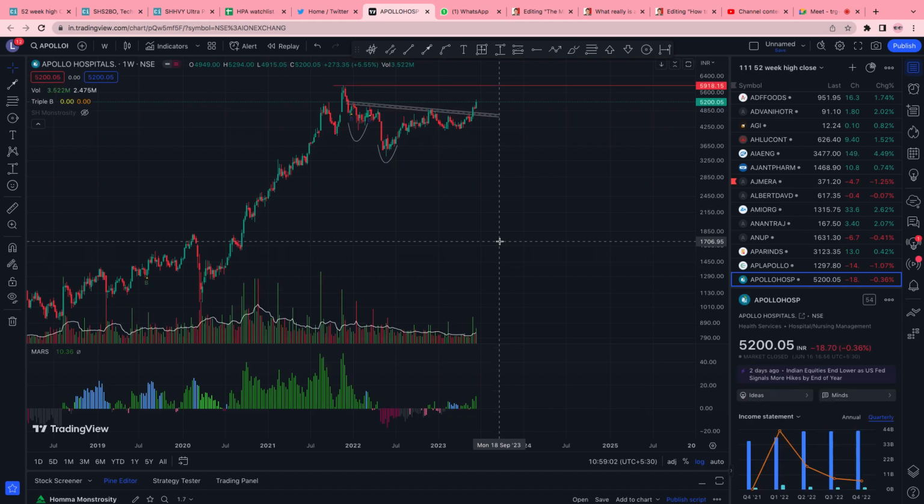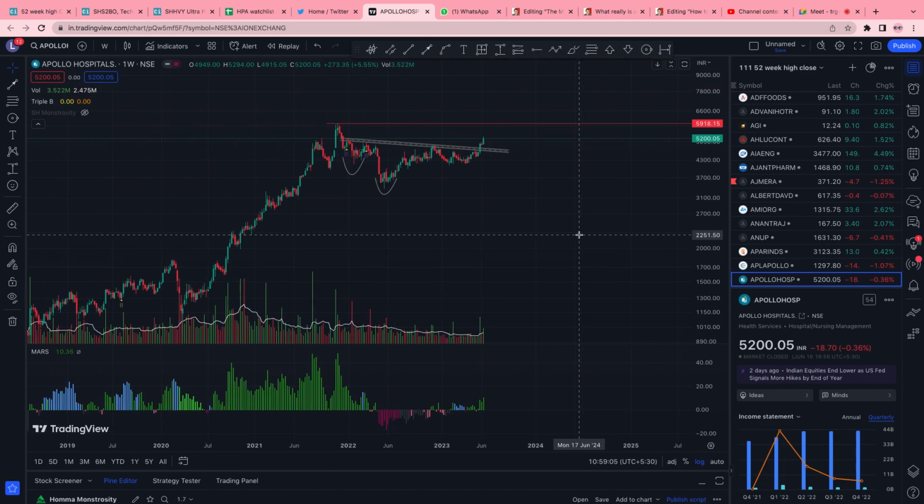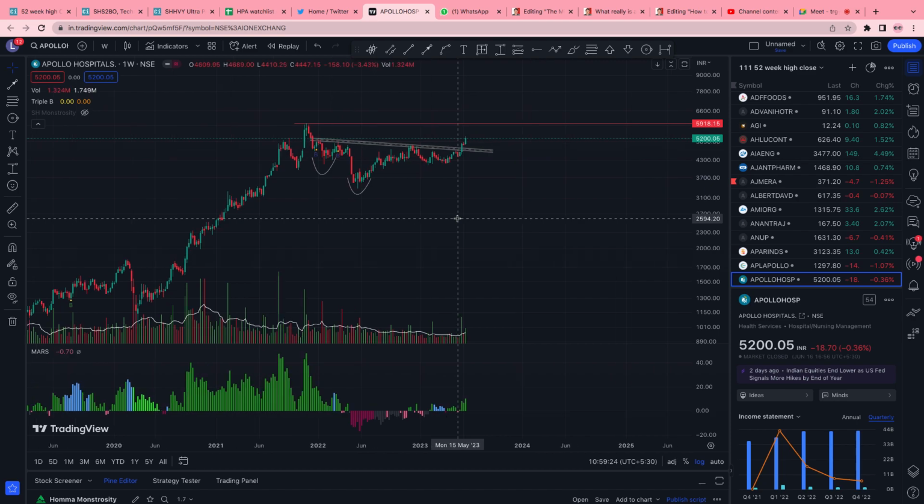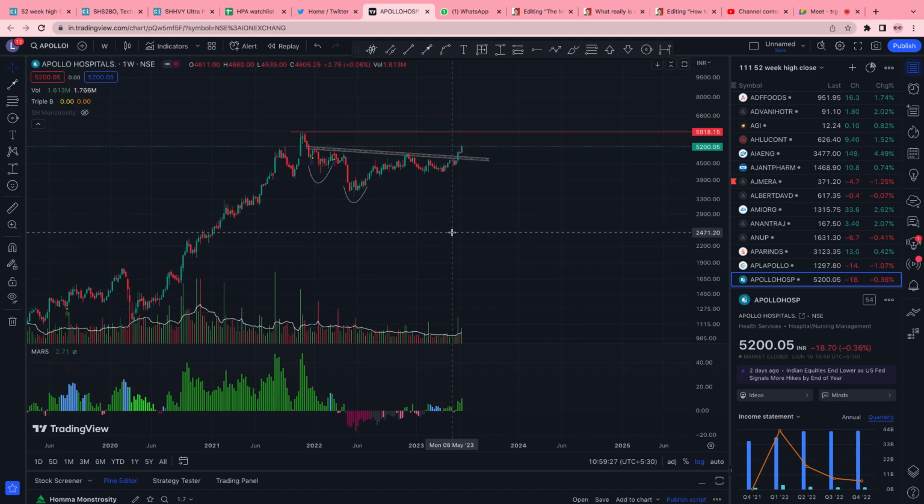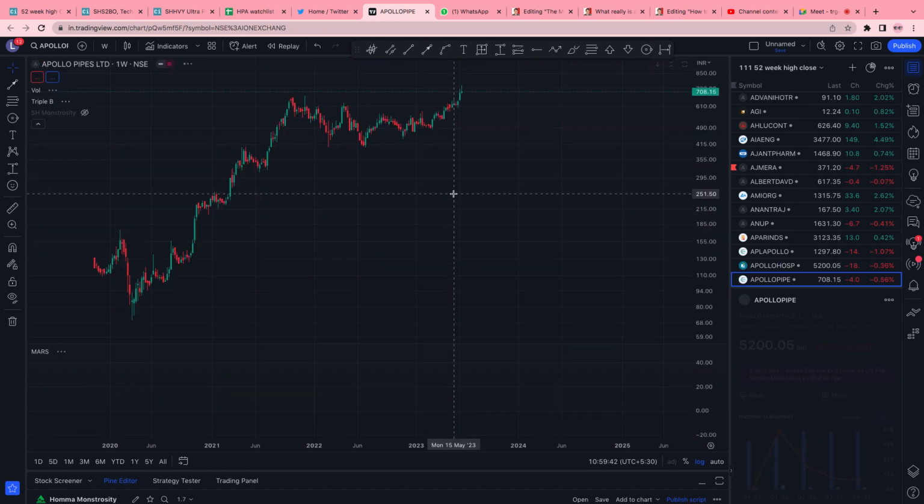Hospitals are starting to look good, and if so, then this is another name, because you see a base, and now we are building the right side of the base, and the volumes are so good on the right side, meaning that there are green towers and the red towers are actually small. So this is one factor to look at. Hospitals may not be outperforming right now, but if healthcare starts to make a new ATH, then you will have to figure out which hospitals are showing outperformance. Apollo Hospital surely looks like a good bet.